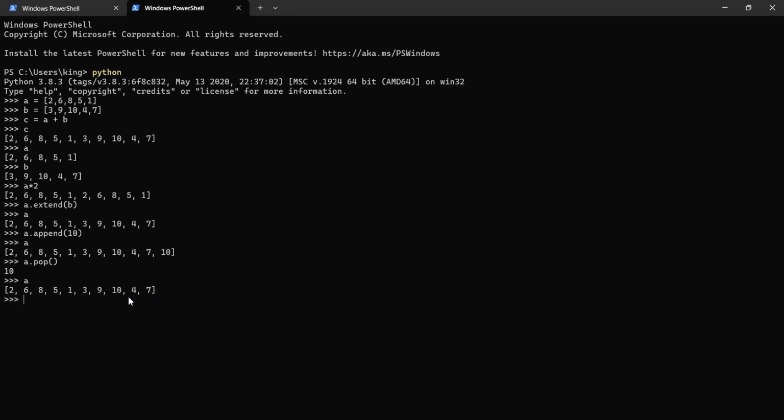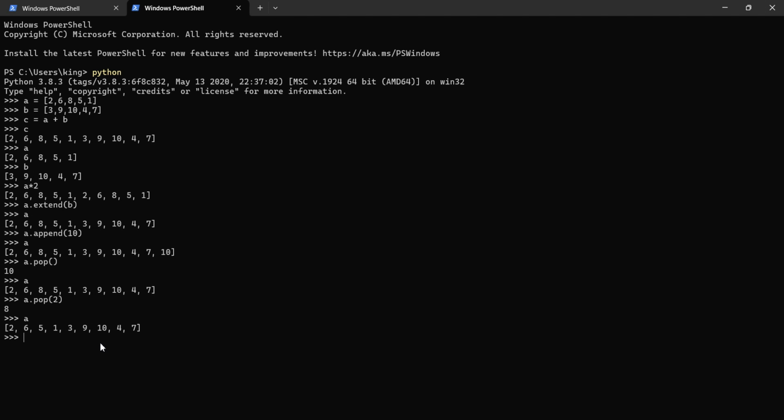I can also specify the one I want to remove. So let's see, I want to take 8. So I can say a dot pop. Now this pop, instead of me leaving it like that, I will place an index there. So what index do I want? I will know that this is the 0, there's 2 here. So at this point, when I run, you see that it has taken 8 from there. So if I check my list again, I could see there's no 8 in there.